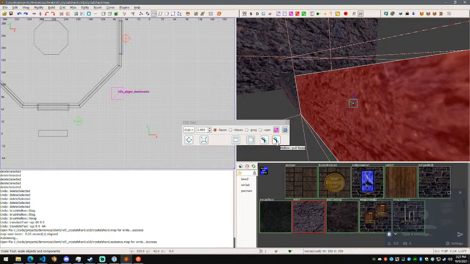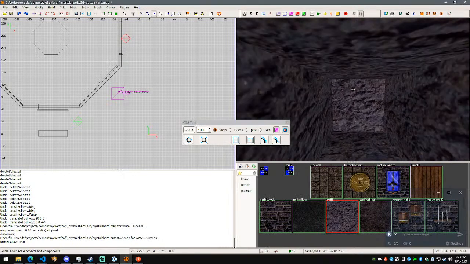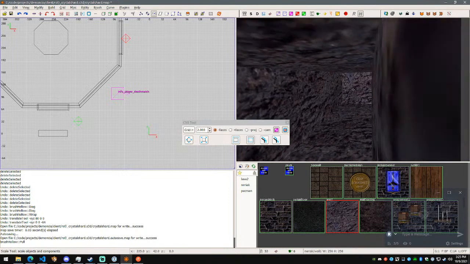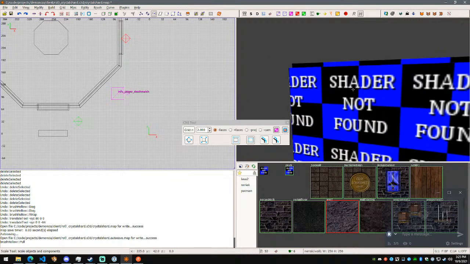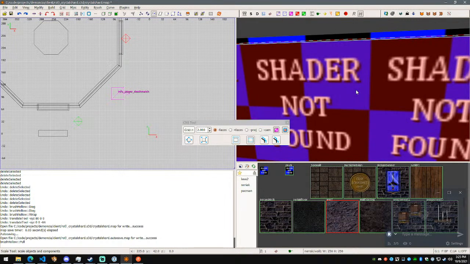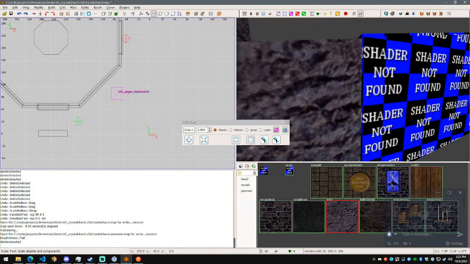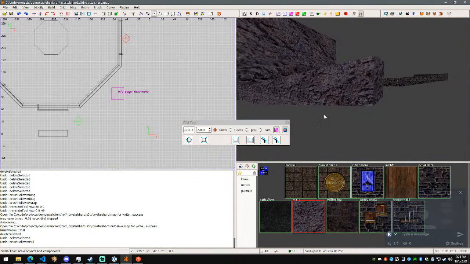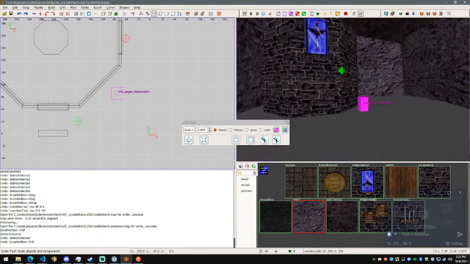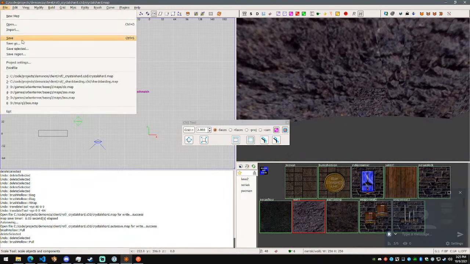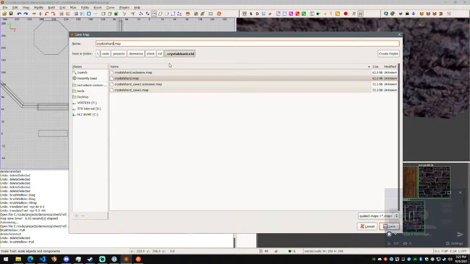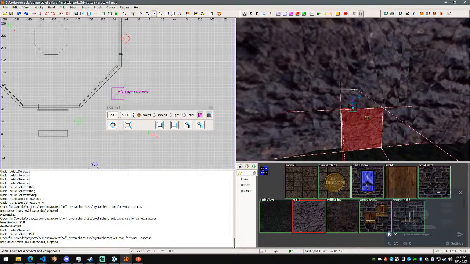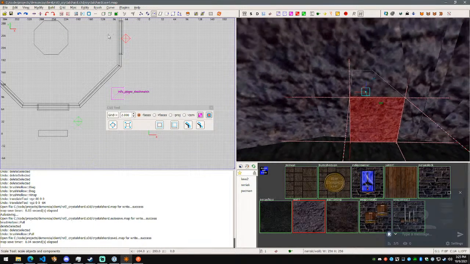Let's try hollow pull faces. So what this is doing is it keeps the outer edge, right? I think this is going to be a cleaner cut. Let's go down this route. We're going to go ahead and save this as Crystal Shard Cave 1, right? What we're going to do is a subtract here.